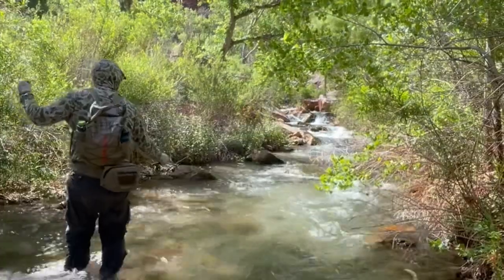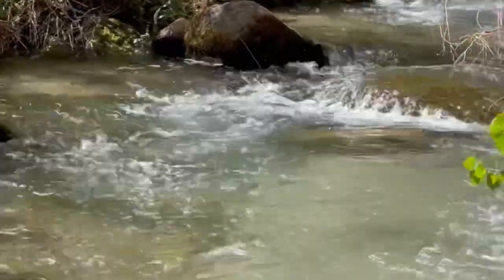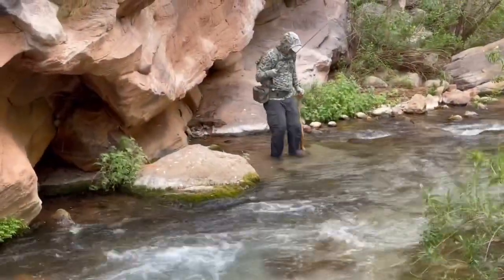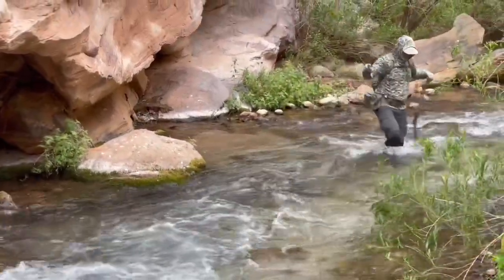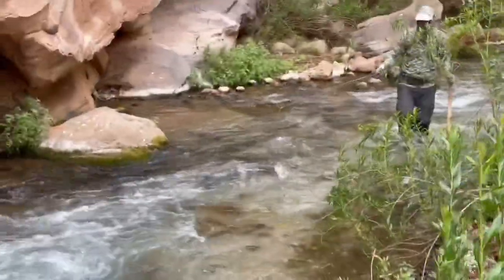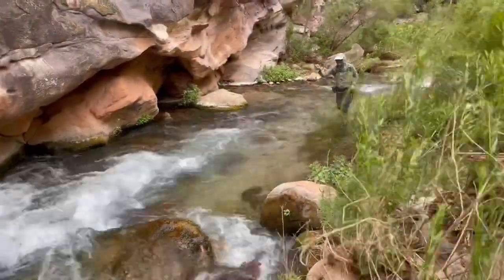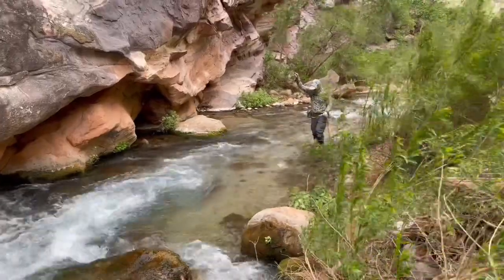Now folks, we traveled down in the morning. We left at 5 a.m. We got down at about 2 o'clock in the afternoon. On the journey out, we're going to be hiking up, we're going to be climbing. So what we decided to do was to leave at 5 o'clock after we'd been down there for 2.5 days, and we hiked through the night. We were able to beat the heat. We didn't have the sun beating on us, and it made a real significant difference.